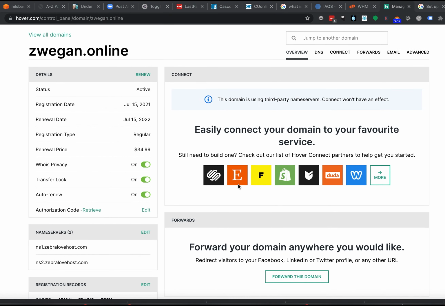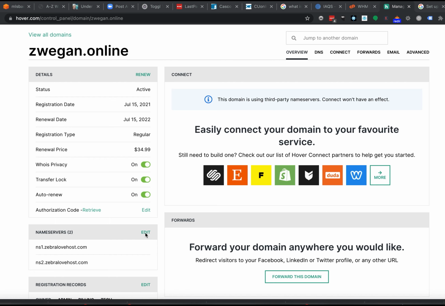One really important thing to note is that if I want to use the advanced DNS editor like we did, I have to make sure that these name servers are pointing to Hover. Otherwise, ICANN is just going to go to the domain and see that these name servers are going to Zebralove or ZebraloveHost.com, and so it's not going to look at the advanced DNS editor.